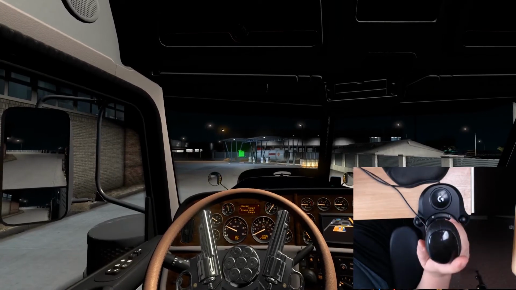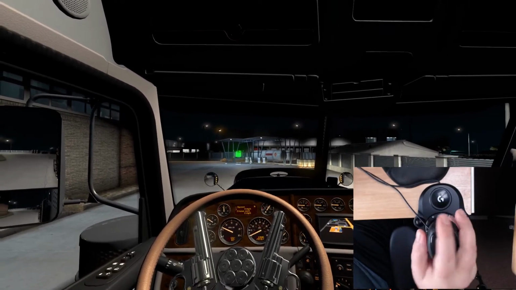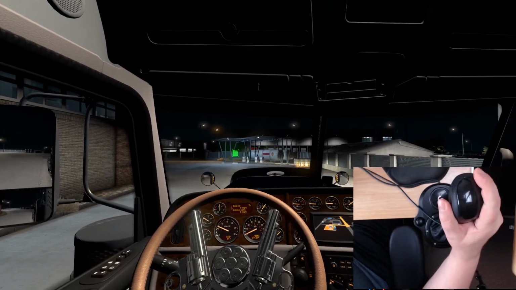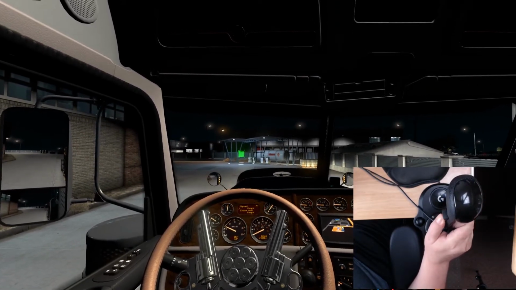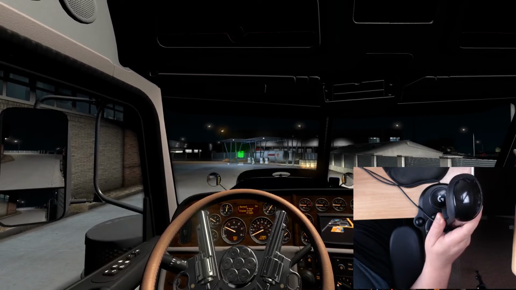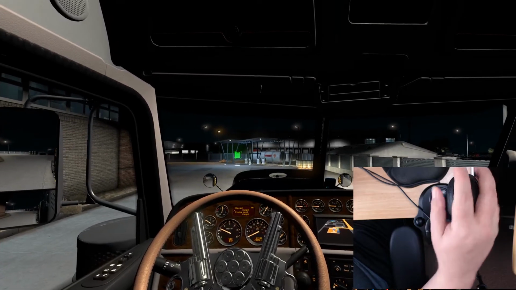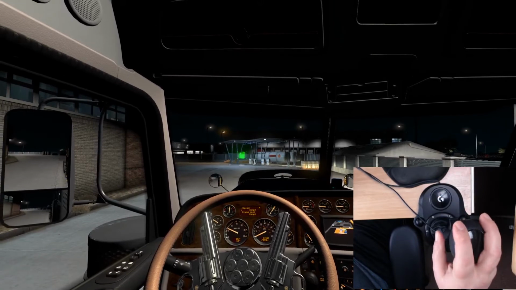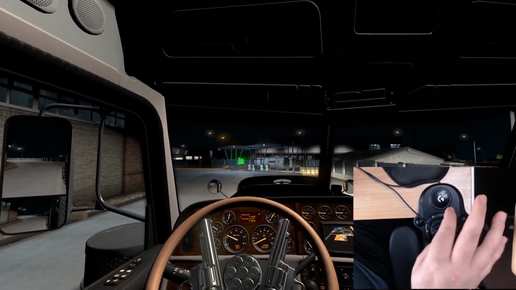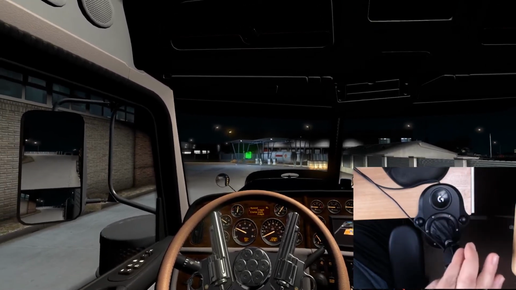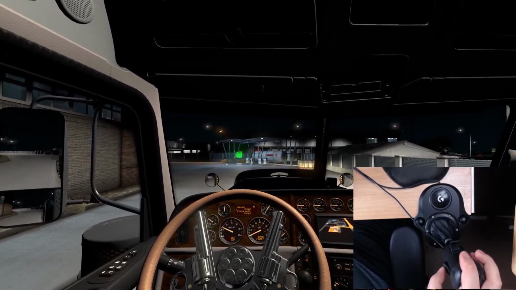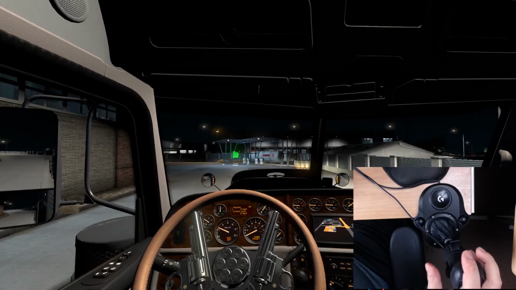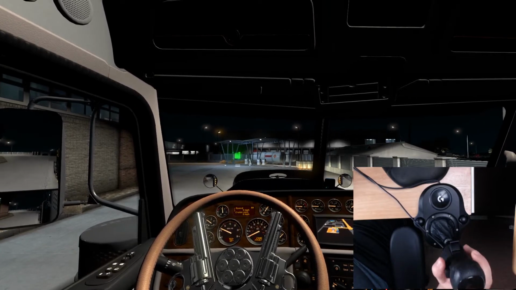Back out in the neutral, put my splitter into low, over to the right and up, you'll see it puts me into 7 low. If I then hit my splitter, it's going to put me into 7 high. Back out in the neutral, put my splitter into low, all the way over to the right and back, and you'll see it puts me in 8 low. If I then hit my splitter, it's going to put me into 8 high.